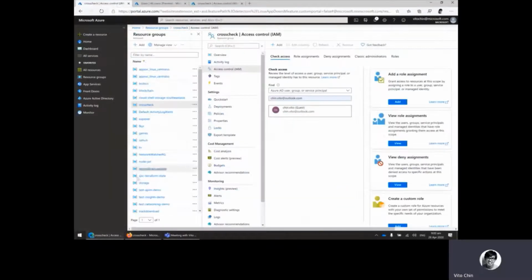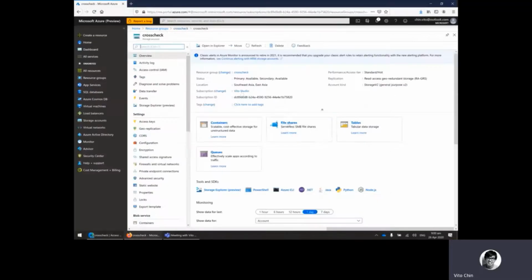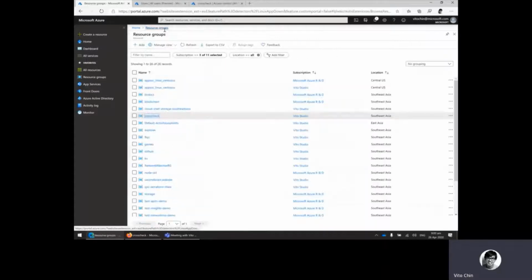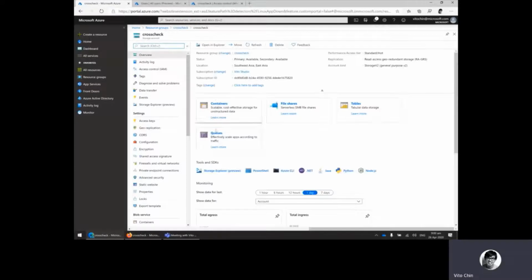I actually have a ton of other resource groups, as you can see here on the left, that this personal identity cannot view. So let's go on to this resource.